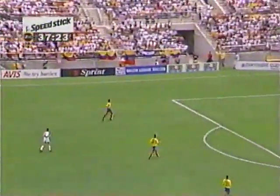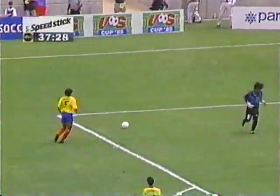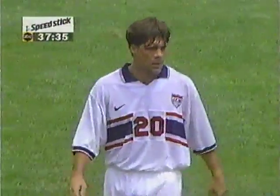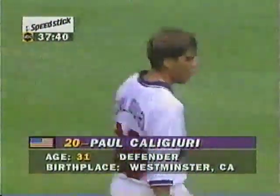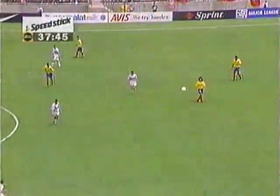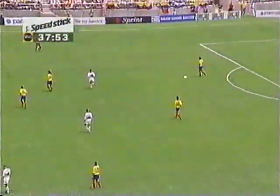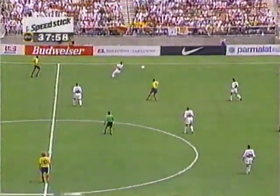That's Caligiuri. He played in every minute of World Cup 90 and 94, the only U.S. player to do that. He's been solid as a rock back there. He's 31 years of age. He's from Westminster, California. Currently playing with the LA Salsa in the U.S. ISL. But has his sights on Major League Soccer. And he was very much out of favor in 1993. Bora Milutinovic sort of didn't want to know about him for quite a while after he had been playing overseas, and there was some question about his attitude and so forth and so on. But when he finally got into the side, he was so hungry to play, he did very well.